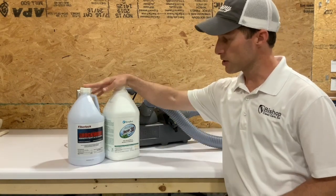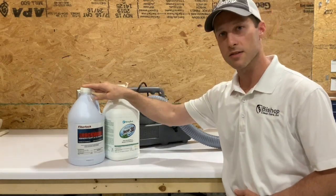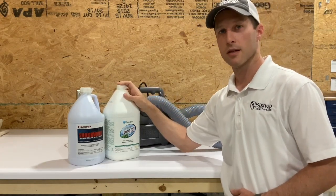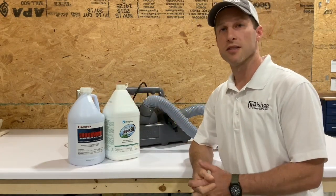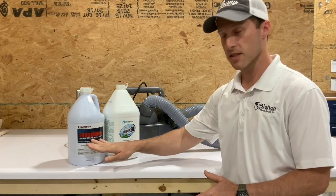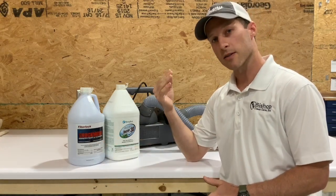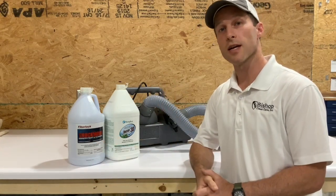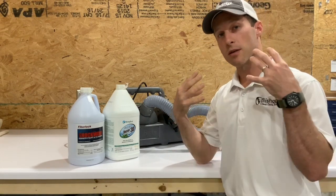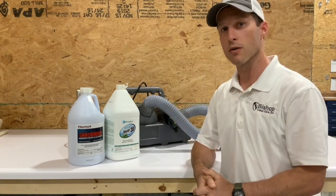These are two products we use for fogging, just like we've already talked about. One is a synthetic disinfectant that uses chlorides. The other is a botanical disinfectant. The difference between the two is the PPE that I need to wear. So when I fog a synthetic disinfectant, it can be a skin irritant, an eye irritant, and a lung irritant. And I need to be very careful that I protect myself, including covering my skin, using an approved respirator, N95 or better, and using eye protection as well.